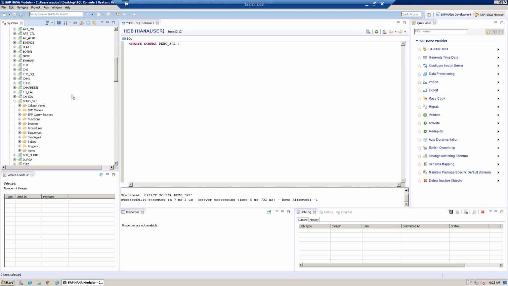Okay, this is the schema. When I create a schema, by default it holds all the folders. Based on my operations, the folders will be filled. We will discuss all these things one by one.